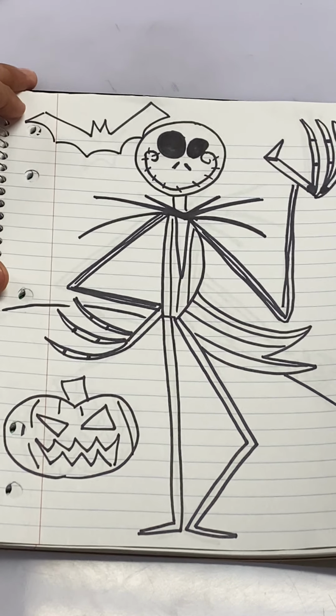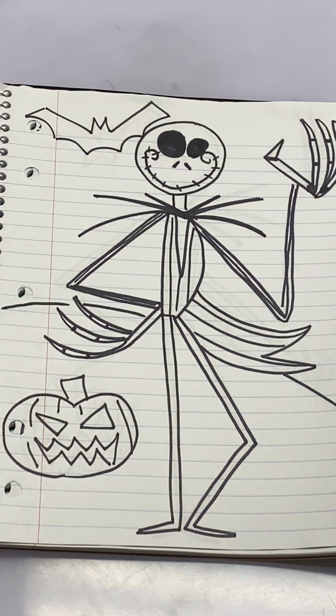And there you have a Jack Skellington, ready for color, ready for a little bit of Halloween excitement.